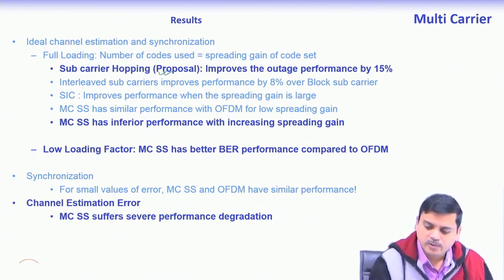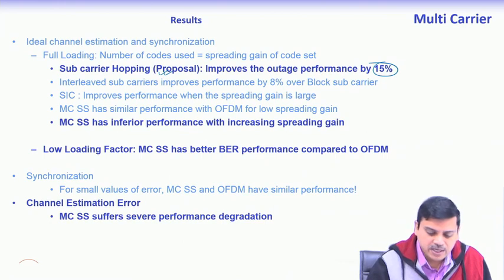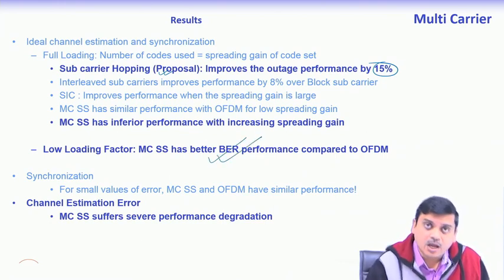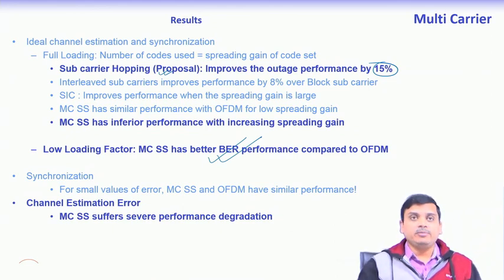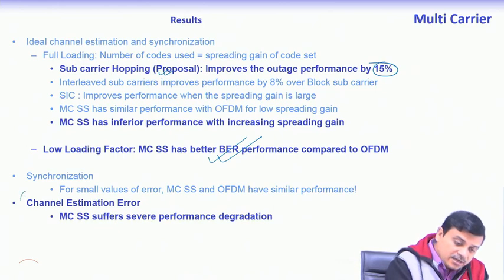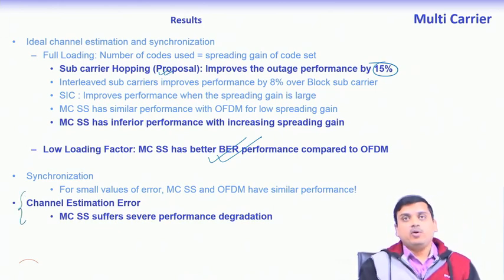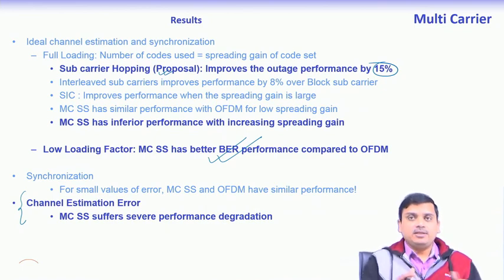There are different results that we had obtained earlier, and what one can see is that through hopping one can get a significant benefit in performance, and one can reduce the outage, better error probability can be used. But when we talk of such spreading, channel estimation error, which is affecting one of the symbols if you do OFDM, affects several symbols when we do such a spreading. So, we must take care of a multitude of these parameters together when you are finally designing or implementing a communication system.